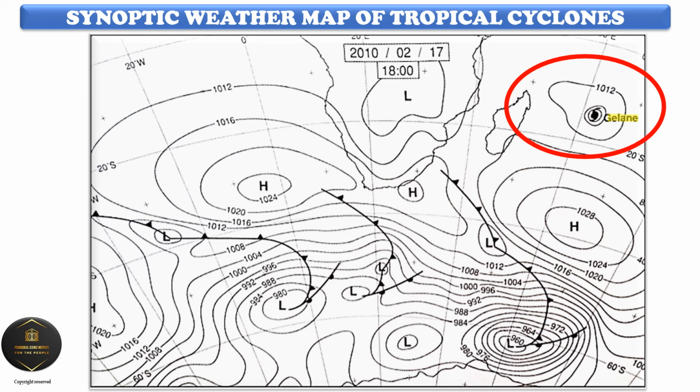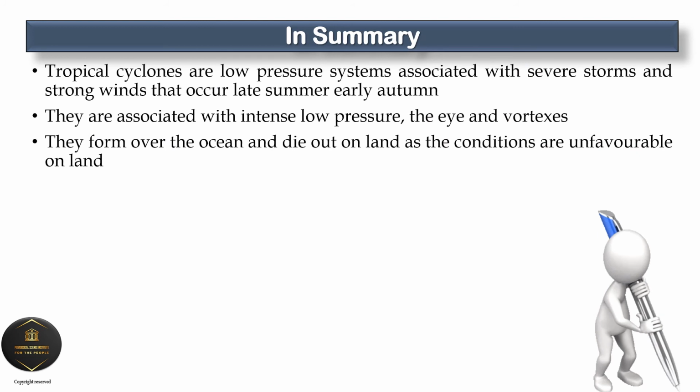And again, they will ask the season. What season is depicted here? You'll say it's summer. Why? You see, this is February the 17th, so that is late summer, for example. And we say these systems occur late summer, early autumn. Yeah, so you need to be able to again interpret your satellite images for the system, and remember, look at the symbol that is shown there. That is the symbol of the eye. So that's one piece of evidence again that you can use as well.